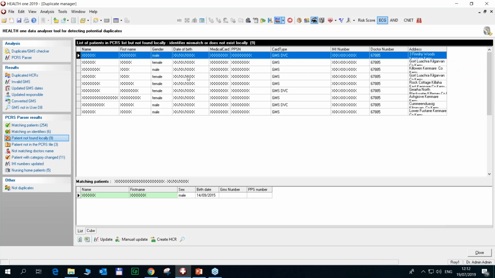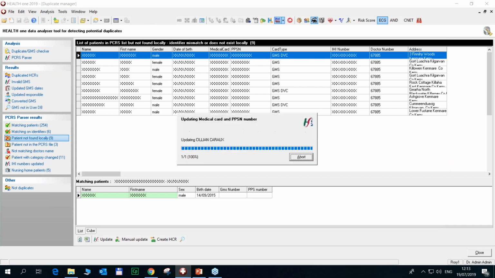So you might look at this and it might be like, in the original file, it might say 14/10/2015, and you know that that is the correct match for that patient. And if it is, you'll just press update. And what that will do is update your system to say that this record is the same as this record here. So when I press update, do I want to update this patient? And I'll just say yes. And that patient is now updated there.